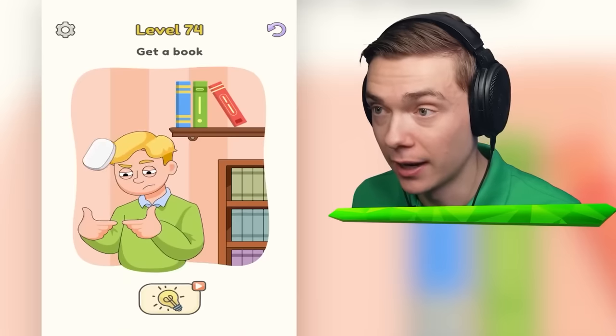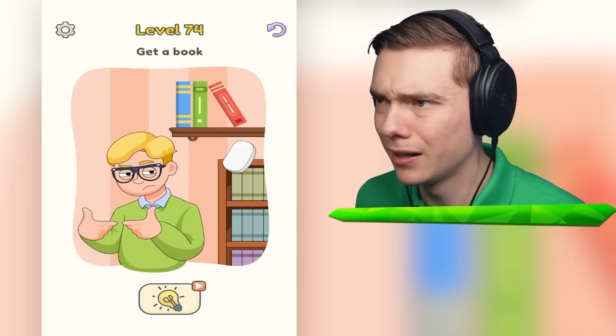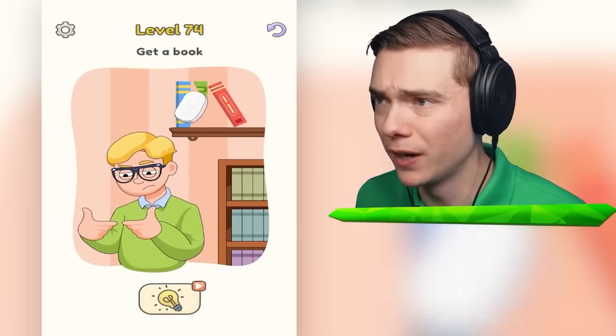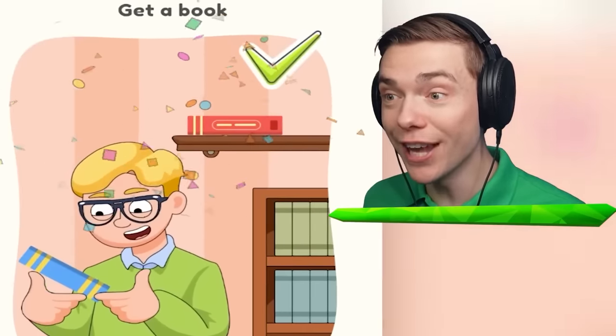Get a book. All right, mister. Whoa, why is so dirty underneath? Yikes. Let's see. What if I remove one book over here, and then we get, like, dominoes, you know? Hey, it worked! There it is!